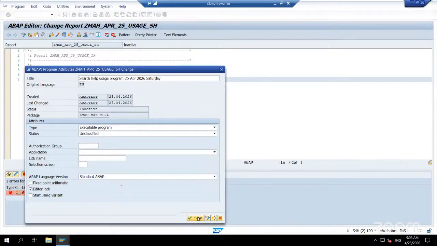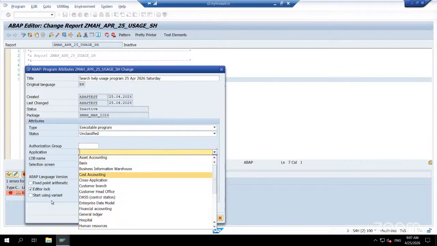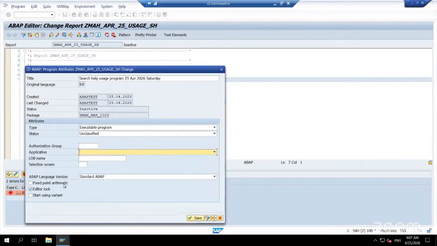It is possible. It will create one more transport request with that user ID. So better, if you make it lock here, no others can change your ABAP program.